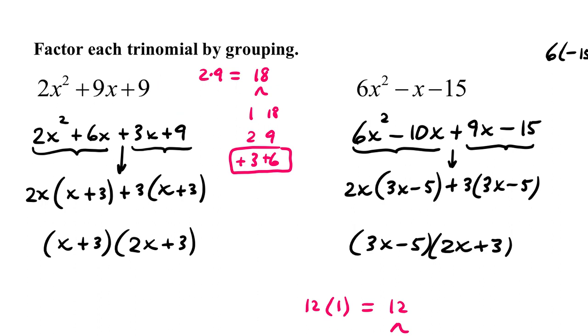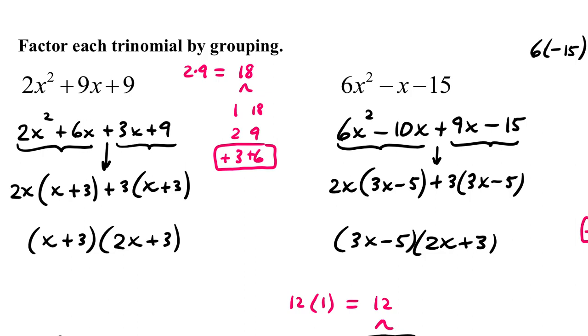Now, like we did the two examples above, we're going to factor by grouping. The first two terms, those are divisible by 2 and an x. So we'll factor a 2x out of the first pair. That's going to leave an x and a 3. The back two terms have a 3 in common, so we're going to divide those by a positive 3. That's going to leave a 1x and a 3. We've created identical factors. Make a copy of that. And then 2x plus 3 factored out of each pair.